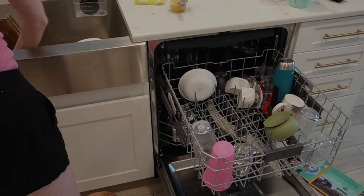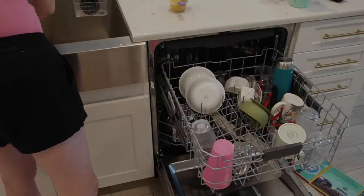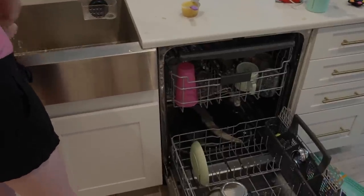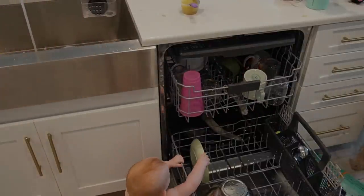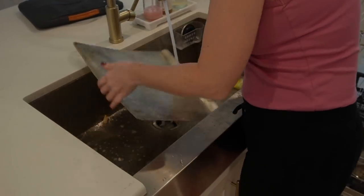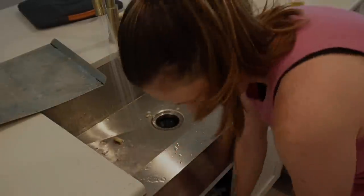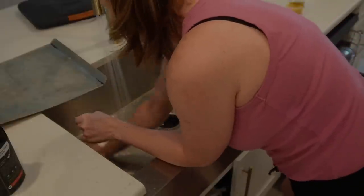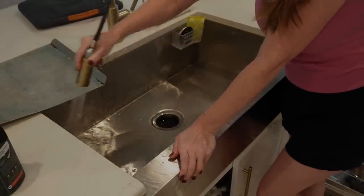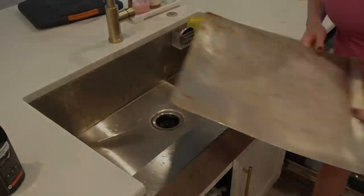We are going to start putting dishes in the dishwasher. If you have a dishwasher, I really recommend rinsing your dishes right away after you use them — teach your family members to do the same and put items in the dishwasher. That way the sink doesn't get full of dishes, the kitchen doesn't feel cluttered, and it keeps the kitchen smelling fresh. I find that when the sink is empty, we're more likely to clean up after ourselves. If you do not have a dishwasher, get a drying rack or drying mat next to your sink and go ahead and rinse and wash your dishes right away. It really does have a chain reaction effect and your family members should usually follow suit.